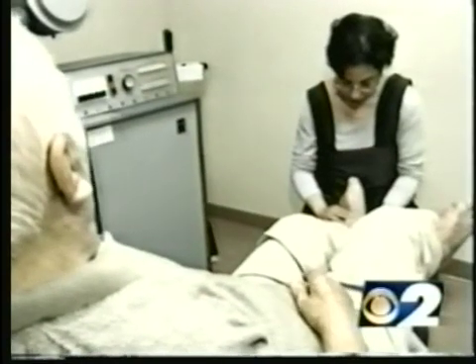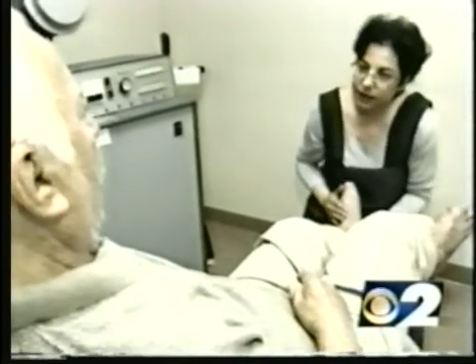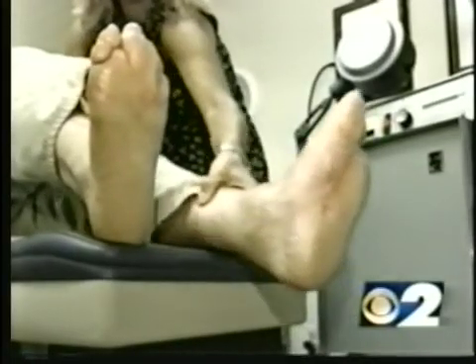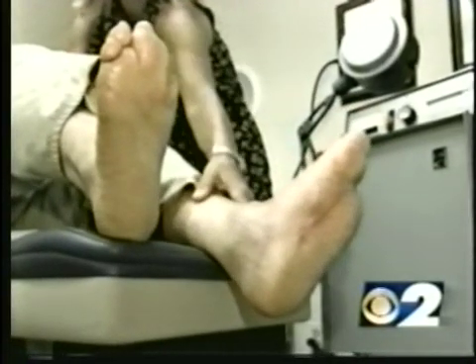It can be used in a hospital, a doctor's office, or at the patient's home. It was very good for Helen Massoul's father. He had surgery on his feet, but the incision would not heal. All you have to do is program it, wait for it to warm up, and he would just sit comfortably in his recliner and have his treatment three times a day. The results are very visible, often healing a wound within a week of treatments. It delivers more building block cells and therefore builds more small blood vessels, bringing more oxygen into the area of a wound.